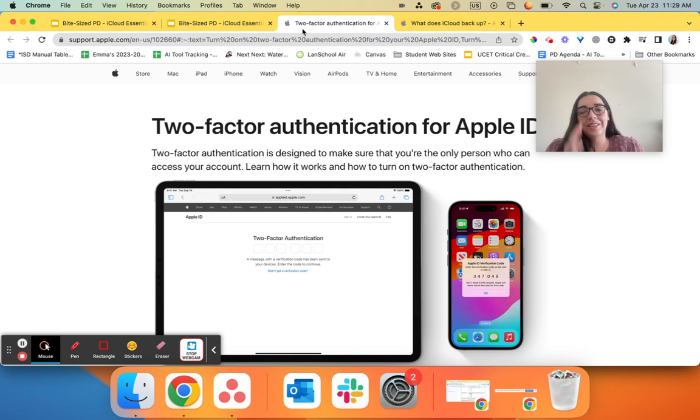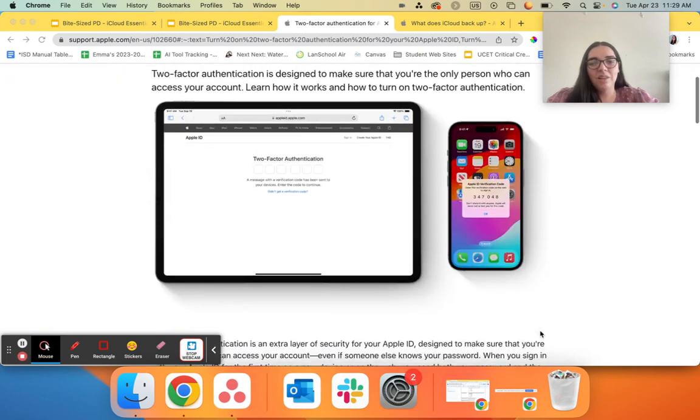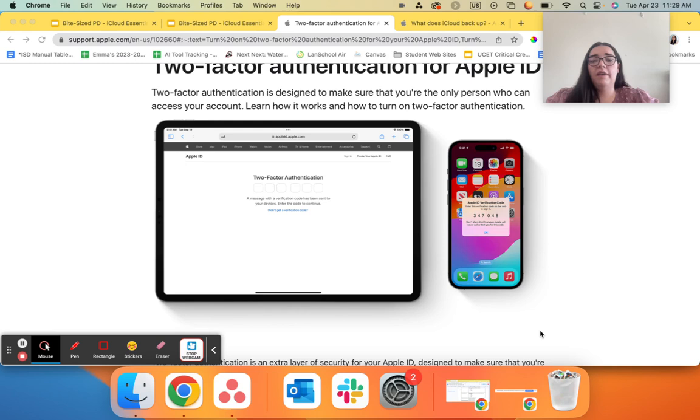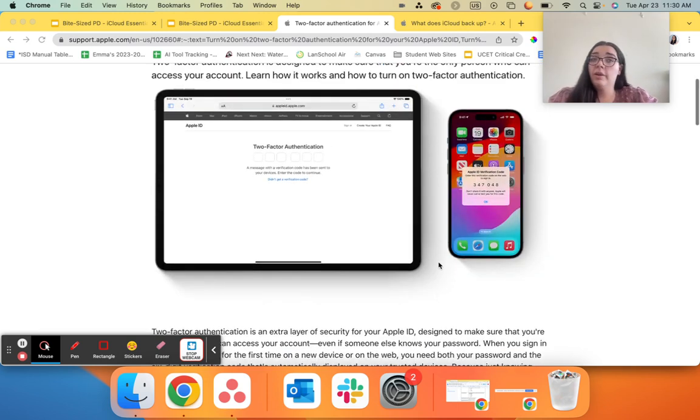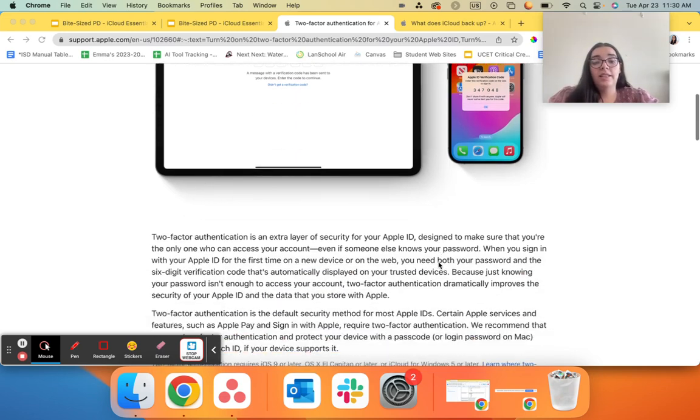Wonderful. If you're here and you just want to do one together, we're going to look at two-factor authentication for an Apple ID. So you may first be wondering, what is two-factor authentication? It's an additional password or code that authenticates that you are who you say you are. So you put in your email and then your password, so your Apple ID and your password, and then it asks you to verify, so the second factor of who you are. Oftentimes, Apple will do that by sending a code to another one of your devices, whether that's your phone or your iPad, to authenticate when you log in.